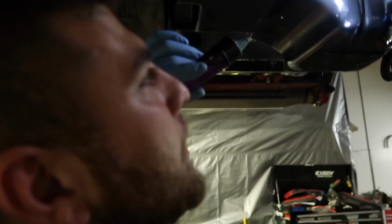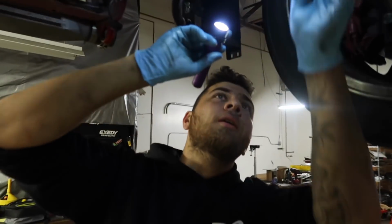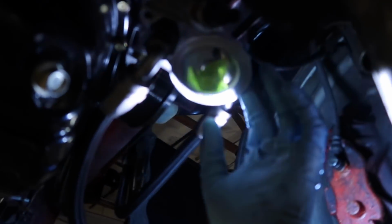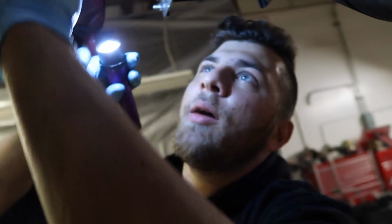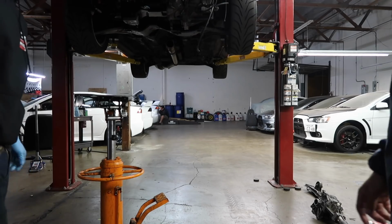And then over here we have the oil pressure gauge. Over here, what I have blocked off, I'm going to put an adapter, and that's going to get the oil temperature gauge. It's a 2-in-1 gauge. And these are my oil cooler lines. This is an MA Performance oil cooler kit. Like I said, when you lose an engine, you want to replace the oil cooler because there are contaminants in it.